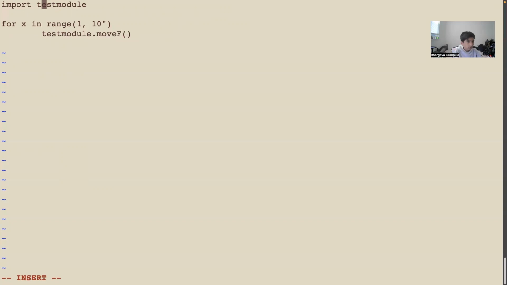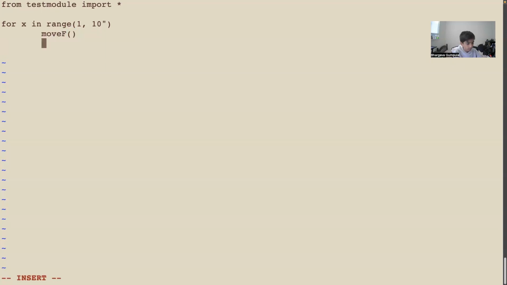We can also use import as, or from test_module import star. So what we're saying here is, from the module, import everything. That basically means you won't have to say test_module dot. You can just use the functions as if you created them in your program.